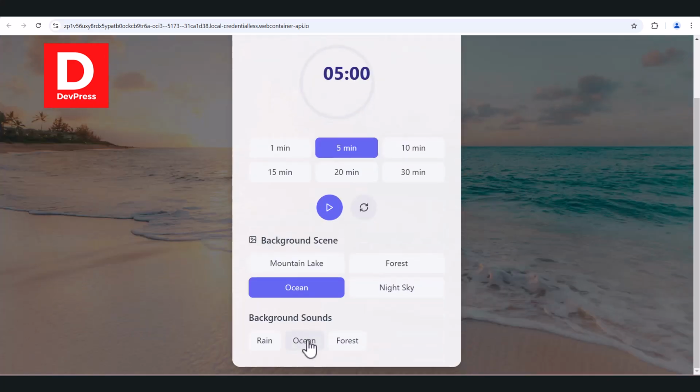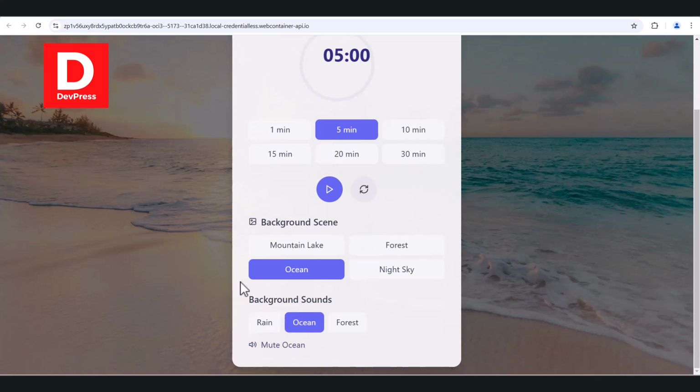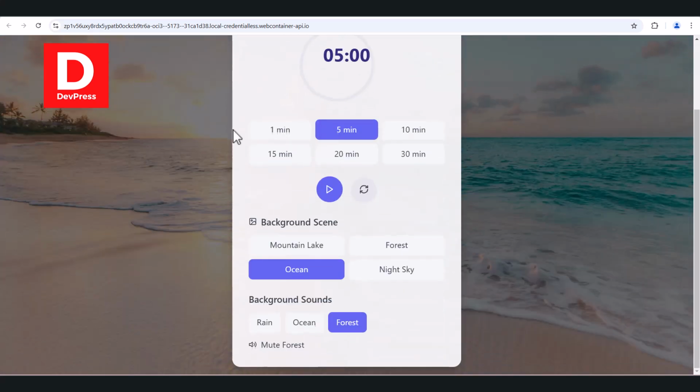Now if we use sound, okay, nothing is there. Okay, sound seems to be missing from everything, so we'll have to fix that, but you get the idea how to create this sort of meditation app.